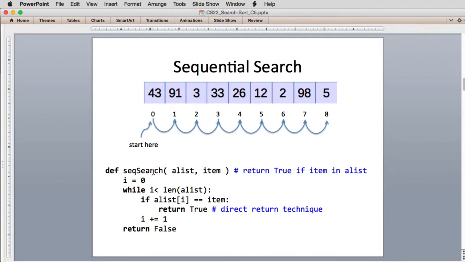Here's the code. The method is called sequential search. You give it a list and an item you're looking for. It starts by pointing to zero, the first item. Then while the element you're pointing to is less than the length of the list, you compare that element with the item. If it's a match, you return true. Then you increment to the next item if you didn't find it and continue the loop until you reach the end. If you reach the end of the loop, you return false.